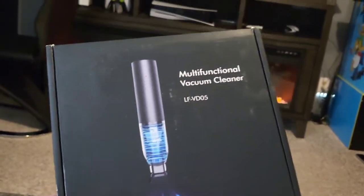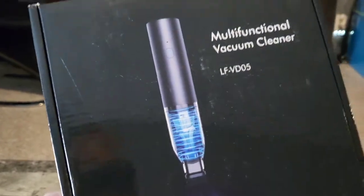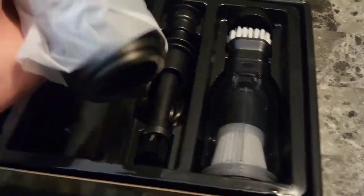But yeah. What's up, guys? Mr. Allen C here. We're checking out the multifunction vacuum cleaner. You can hold in hand and really clean things up. Let's see what's in the box. It looks like it comes packaged very neatly along with the product manual inside the box. Let me get these all pulled out and we'll take a closer look.